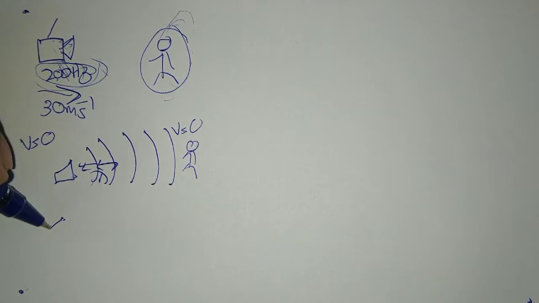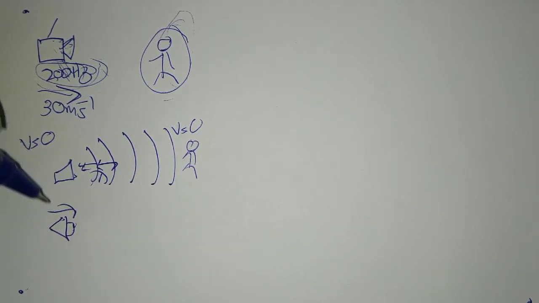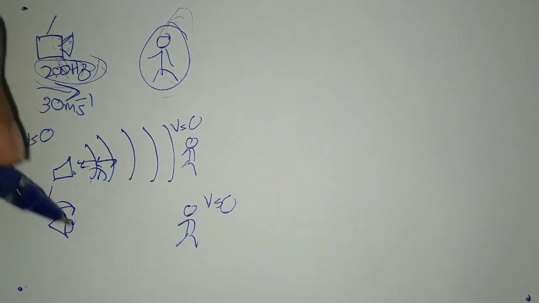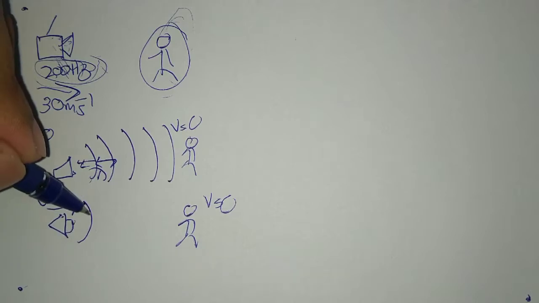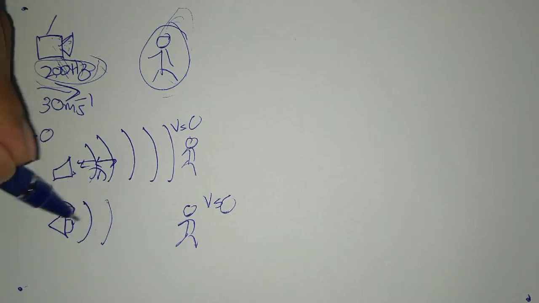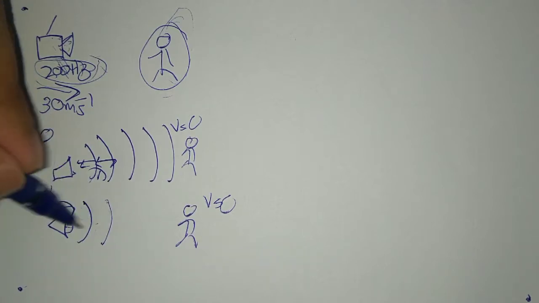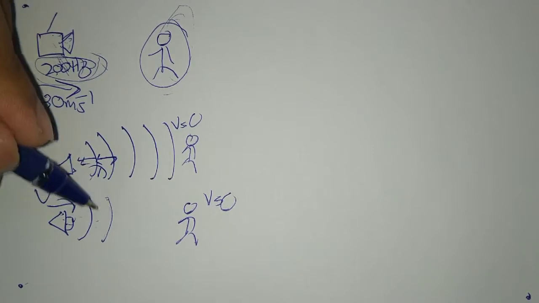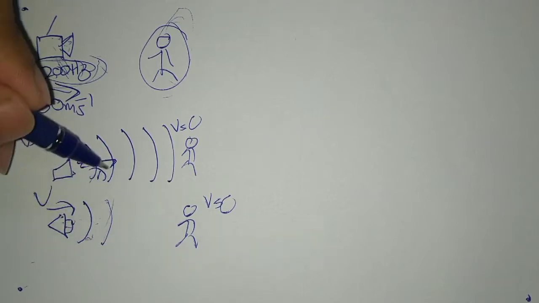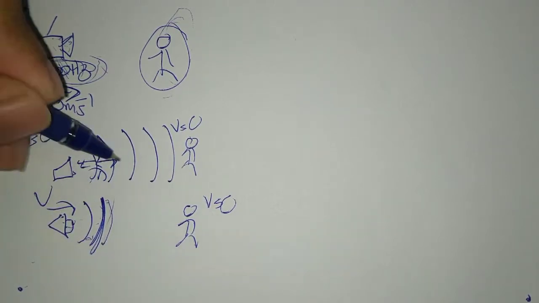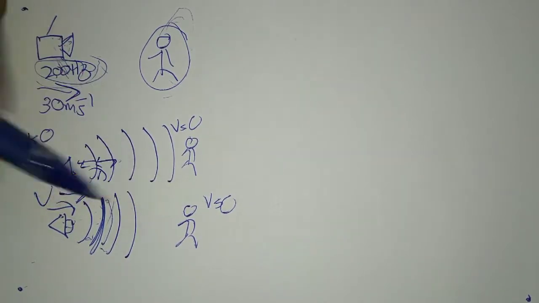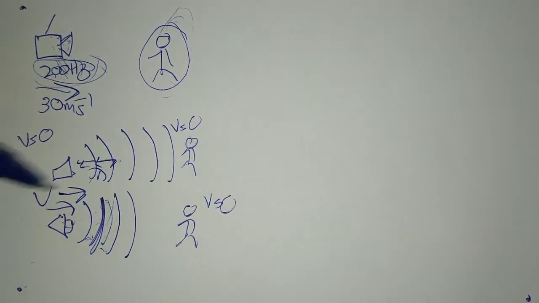And next, if we take the scenario where the sound source travels towards the stationary observer with a velocity v, in the time between when the first wavefront is emitted and when the next wavefront is going to be emitted, the source has traveled a distance, let's say a little bit compared to the velocity of sound. But if you observe properly, now the distance between two wavefronts will be minimized because the source is traveling towards the stationary observer in this direction.